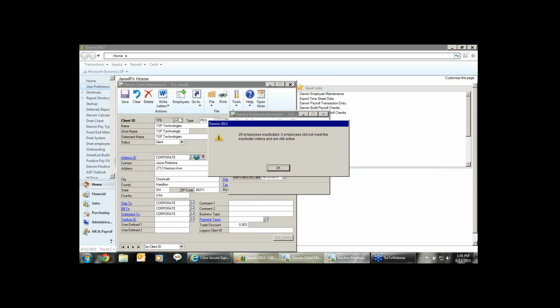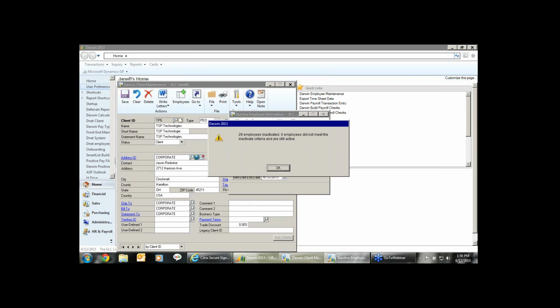Once you do that, you're going to get this message, 29 employees inactivated, 0 did not meet the inactive criteria. If you have any employees that are in any type of batch, it will not allow them to be inactive. So say I had 5 employees in a payroll batch.